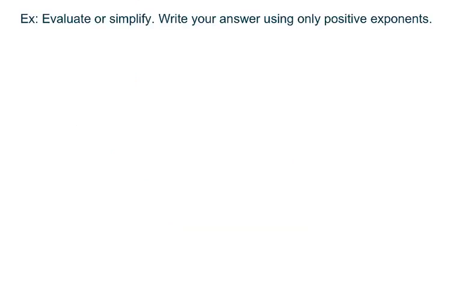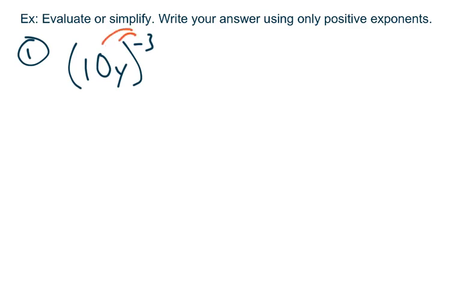All right, let's do 3 examples, and then we'll call it good for the video. Evaluate or simplify. Write your answer using only positive exponents. Number 1, let's go with 10y to the negative third power. I'm actually going to show you 2 different ways to do this one. First way, we distribute this exponent.